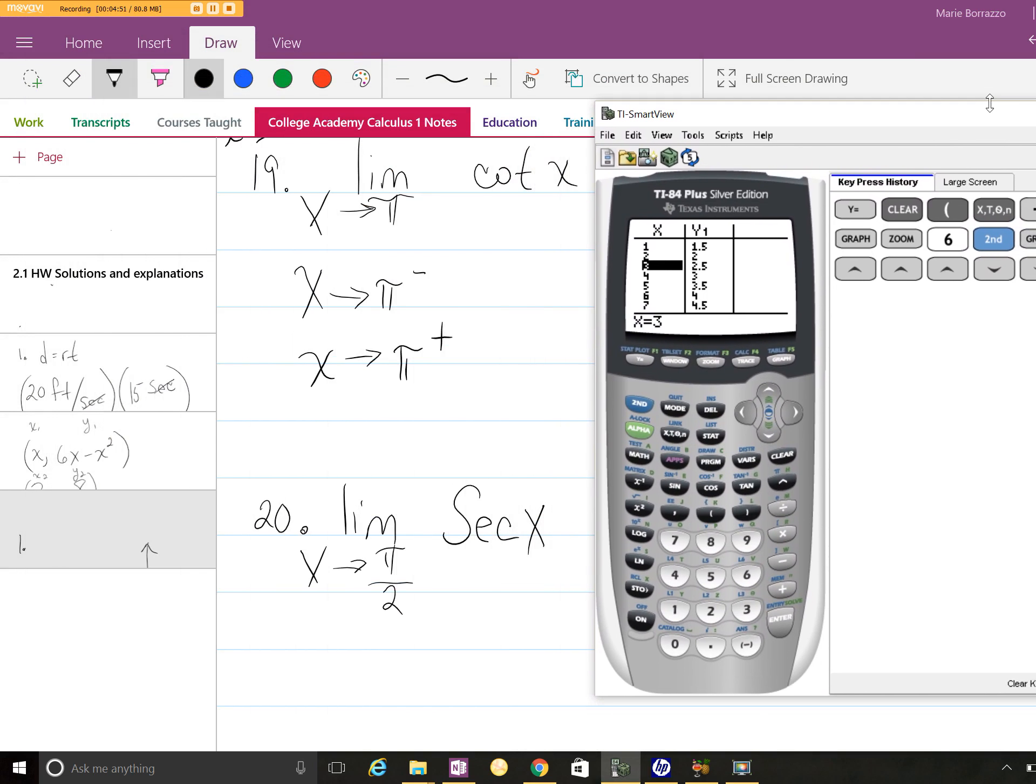I can hear one of my dogs in the background going crazy. I don't know what she's doing, but she's driving me crazy. Okay, so 1 divided by tan gives us cot. And we're going to substitute in x. I'm going to go ahead and graph that. You get nothing but a bunch of errors. Do you notice that?